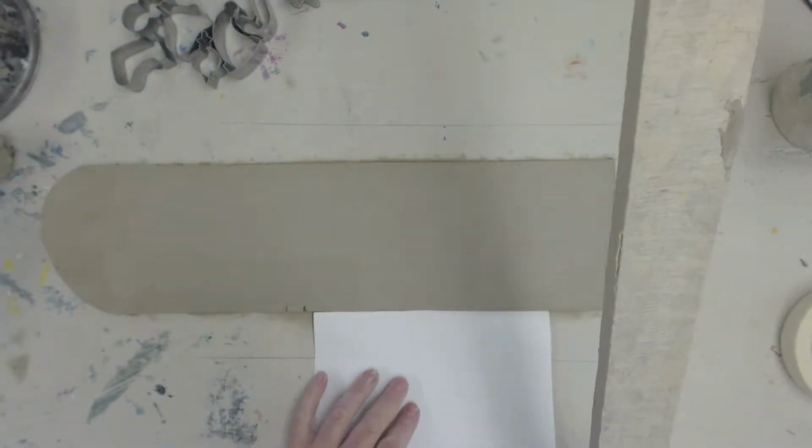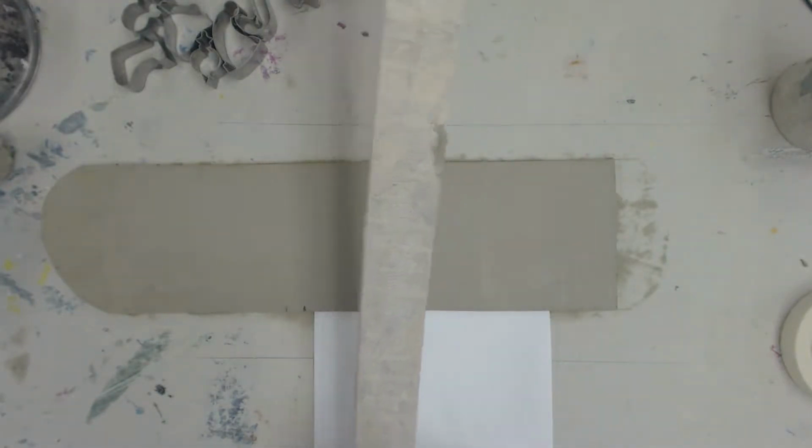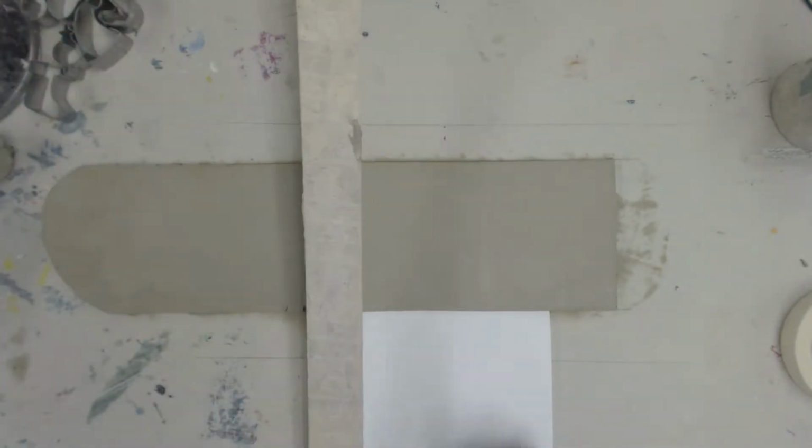I can use that same piece of paper again to get that nice and straight.